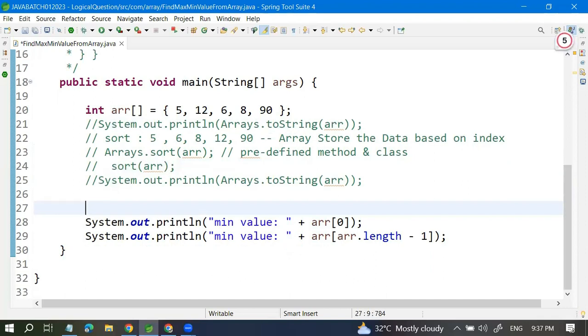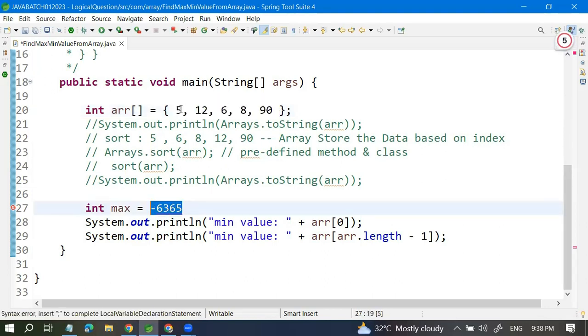So what I can do is create two variables, int max and int min. For int max, I will take a value that is less than anything possible, something negative, like minus 65,535. Otherwise, because our array values are not negative, we can take 0.